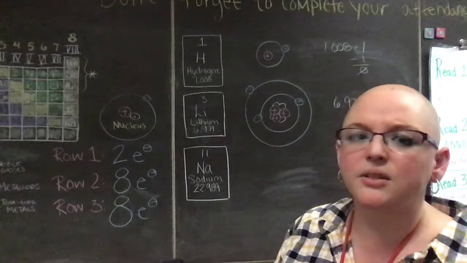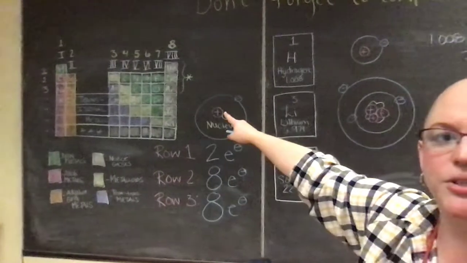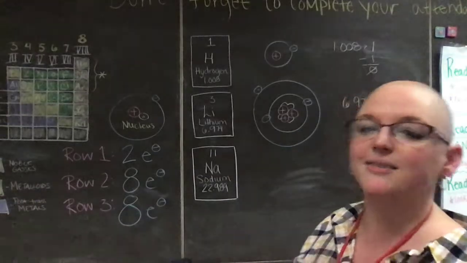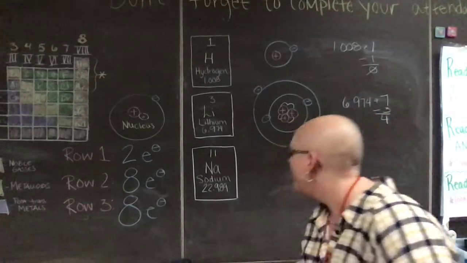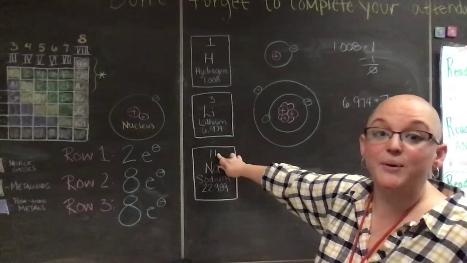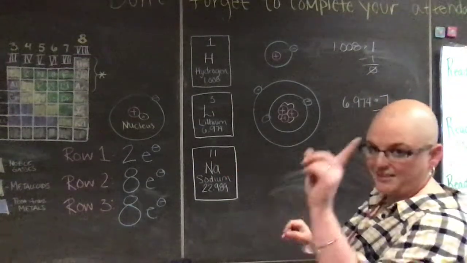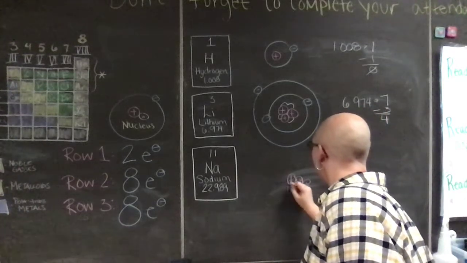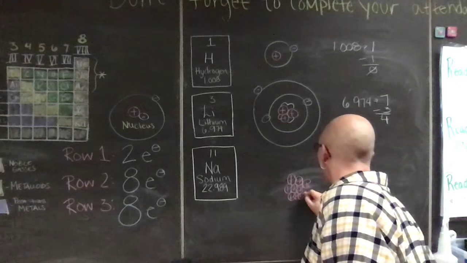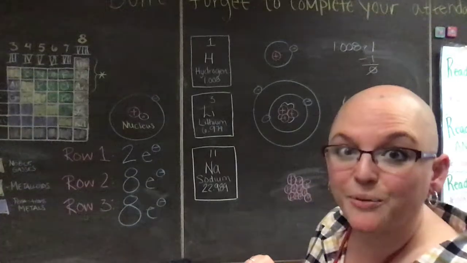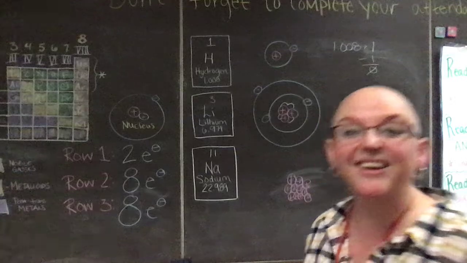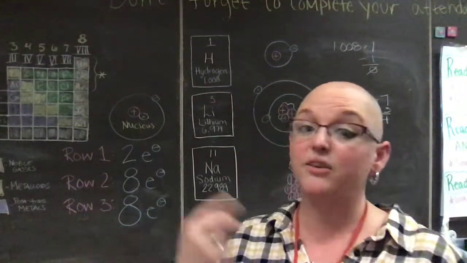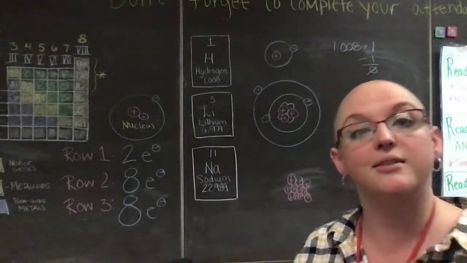But wait, Miss Rhodes, what does that mean for sodium? Sodium has way more than 3 electrons. Let's find out. It is atomic number 11, so it has 11 protons. That's a lot of protons. All right, and then we have to determine the number of neutrons because, man, if you just have 11 protons sitting there together, it's going to get crazy. We need some neutrons to buffer that out.